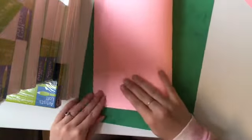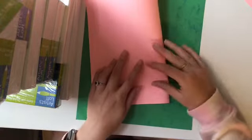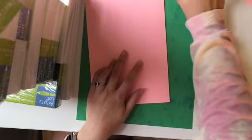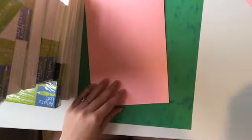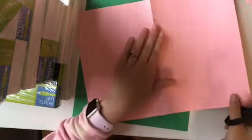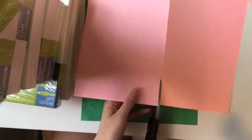So the first thing that we're gonna do is use a piece of paper for our face color. We're gonna fold it in half, and it does not have to be perfect, just the best you can. Then we're gonna open up that piece of paper and cut on the fold. This is going to be our face shape.